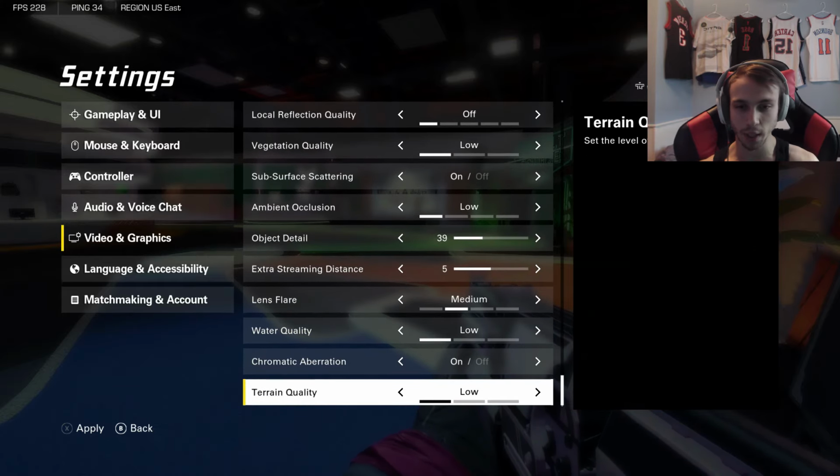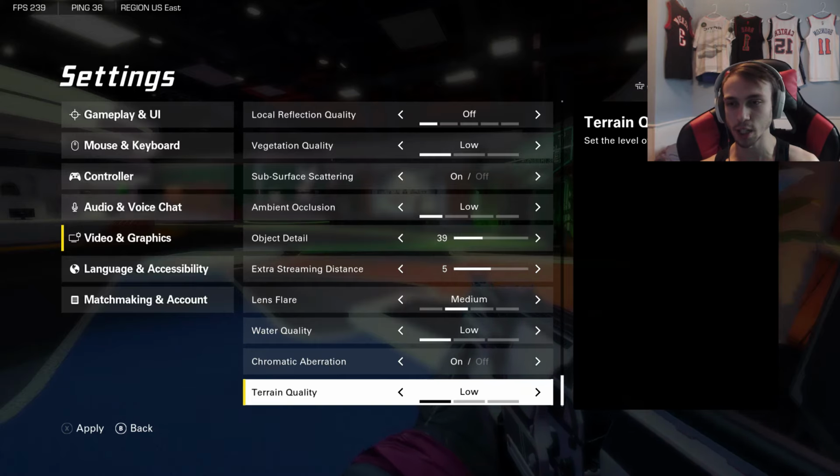And as we keep scrolling, like I said, not too much to say. This is what I got. If you guys want to try it out, feel free. Most of the settings are on low. Like I said, definitely want to get as many frames as possible. If you're on Xbox or PlayStation, obviously, this doesn't affect you.